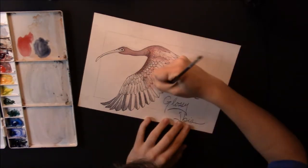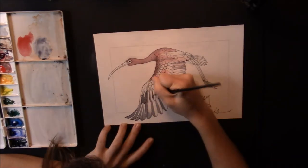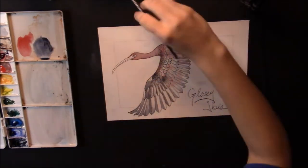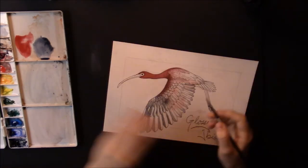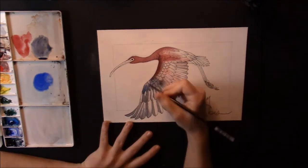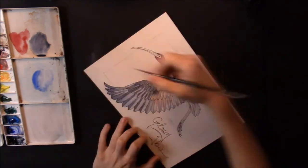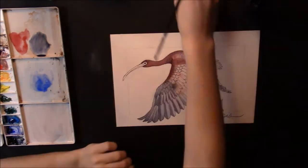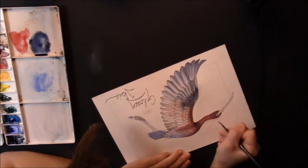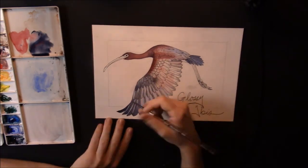In one of my previous videos I said to choose very few colors and stick with them — like three colors. In this one I used black, a shade of red, ultramarine blue, yellow, and viridian green. So I used five colors on this one. Now that I'm saying it, it doesn't sound like a lot, but it sure felt like a lot managing all those colors. And you might have seen in the beginning I did the stupidest thing.